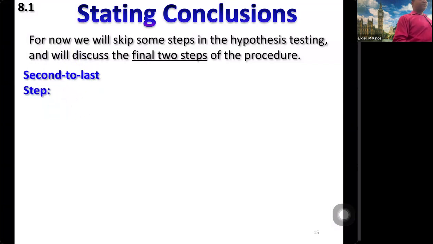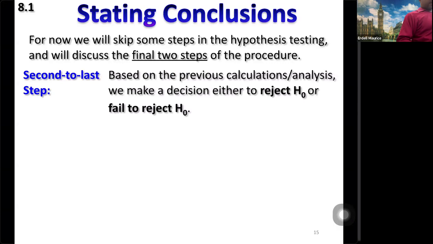All right, so we're skipping ahead to almost the very last step right here, because getting the evidence and evaluating the evidence requires math. So we're skipping that step for now. All right, so the final two steps right here. Based upon our calculations, we need to either reject the null hypothesis or fail to reject the null hypothesis.